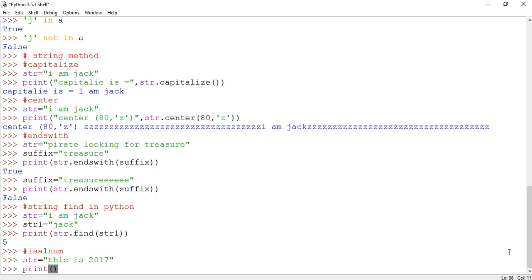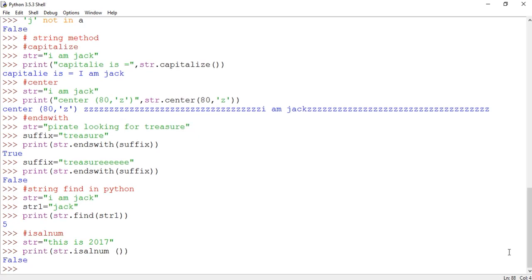Print in small brackets str dot isalnum, and the answer will be false because this is not an alphanumeric string.